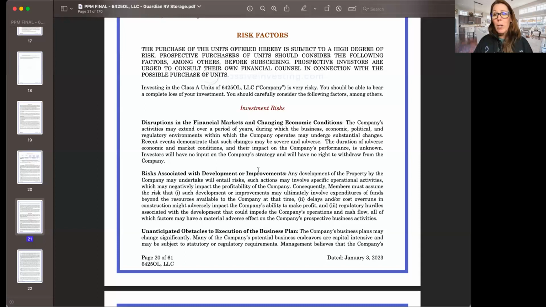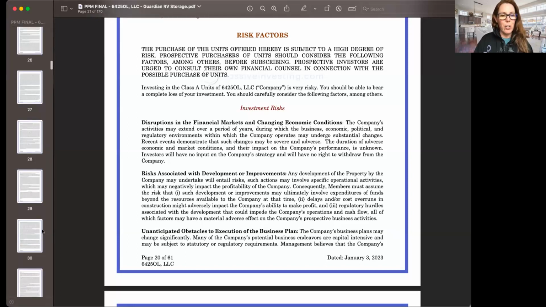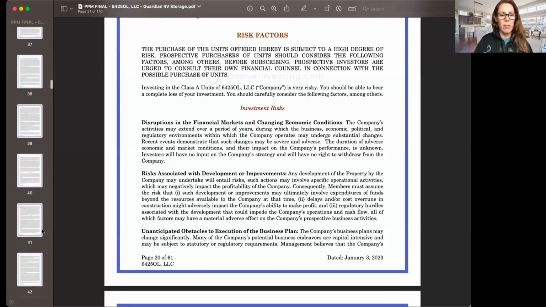So these are great questions to ask, but at the same time, I know it can feel a little bit overwhelming too. I don't want to poo-poo the risk factors section because it's something that every investor needs to be aware of, but whether you're signing it here or signing it in your prospectus, in your stocks, bonds, and mutual funds, it's the same thing, okay? All right, now, another great section, and again, risk factors are really long.